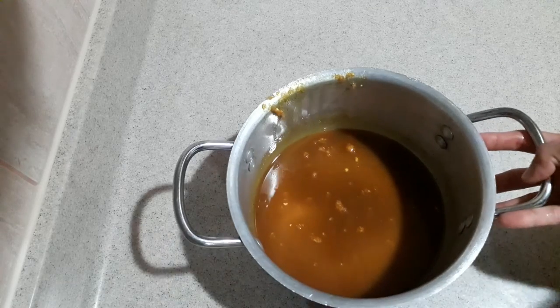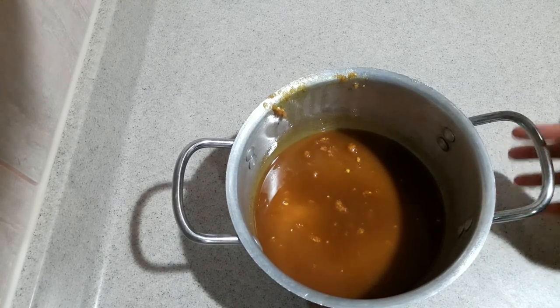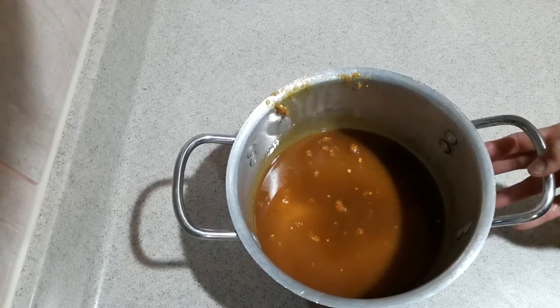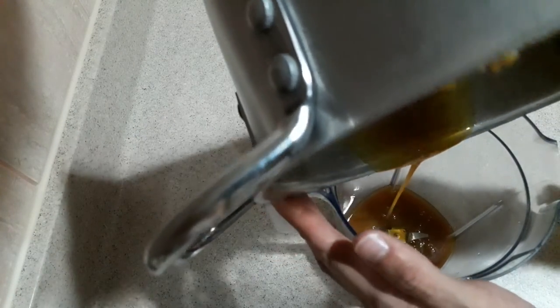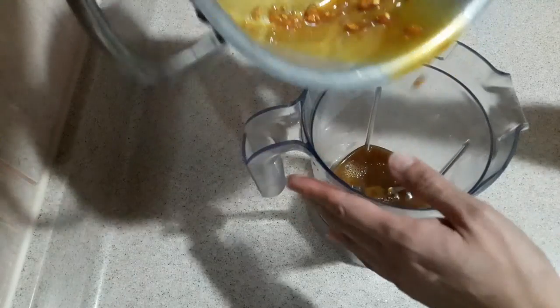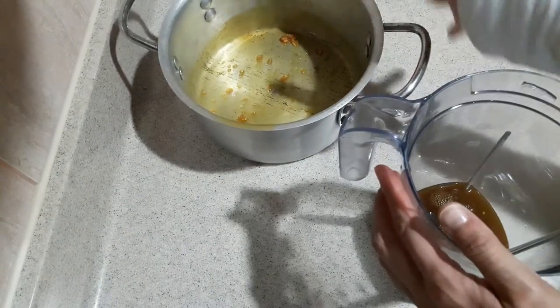Now it's cold, it looks like a toffee. The taste is very delicious. I never tasted something like that before. So now it's very sweet, really, really very sweet. So, and it's a little bit. So it needs, like I said, custard. I'll leave it in the bowl. Take it out of all of the bowls, because that's not good. So clean the cooker.